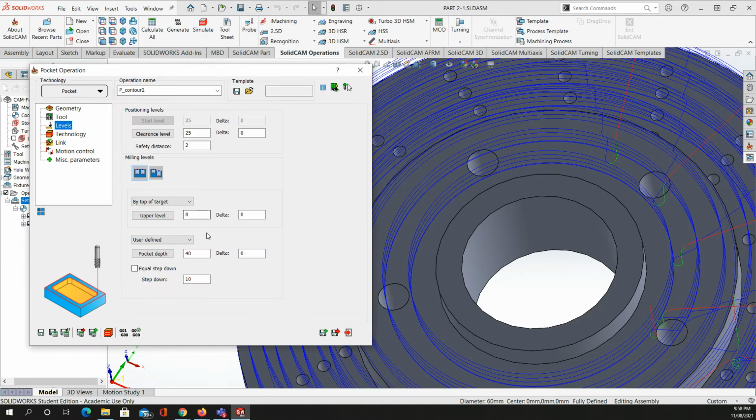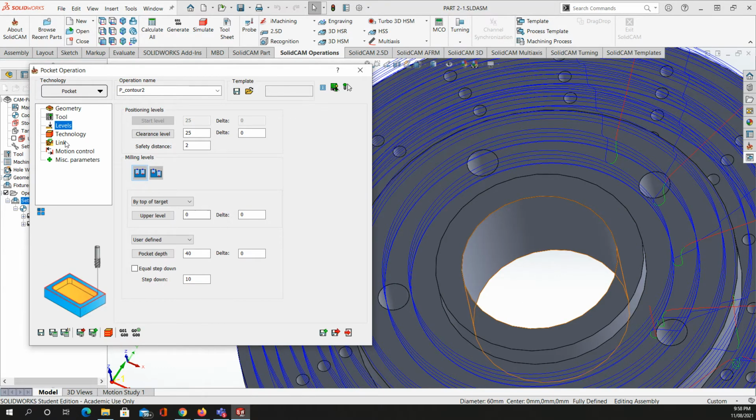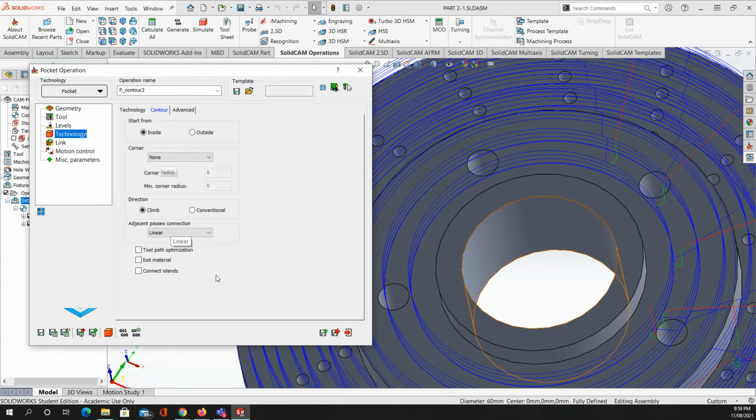And the levels identify to be 40 millimeters. So the upper level is going to start from the top here and end at the bottom down there, for 40 millimeters. Every step is going to be 10 millimeters until we reach that. Okay, technology is going to leave it as a contour, and the percentage of the offset or the overlap is going to be 50% of the diameter of the cutting tool. I'll accept this one. What do we have else? Nothing. Actually, yeah, just start from the inside and go to the outside. We can start from the outside and come to the inside. It's up to you. I will choose this one.